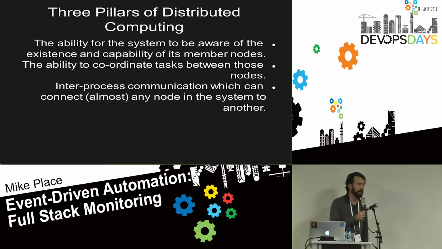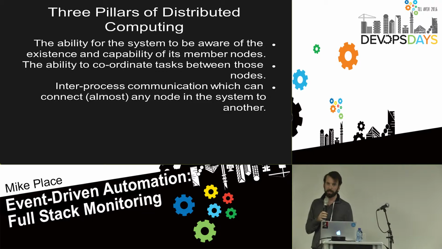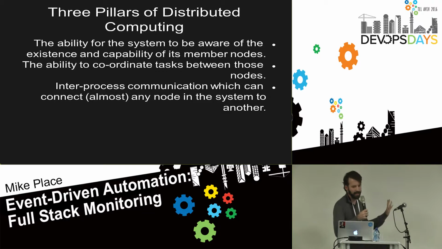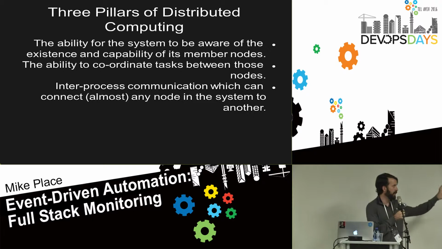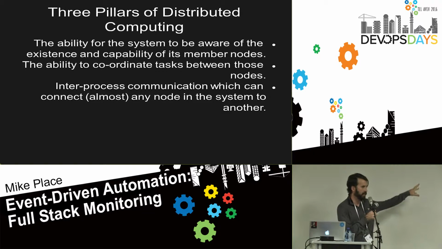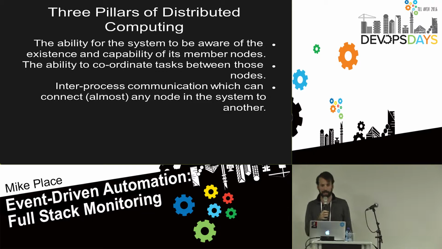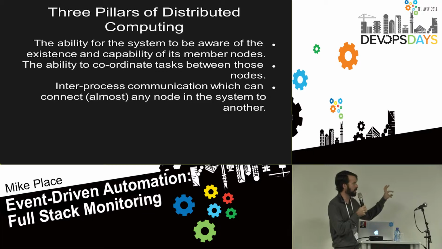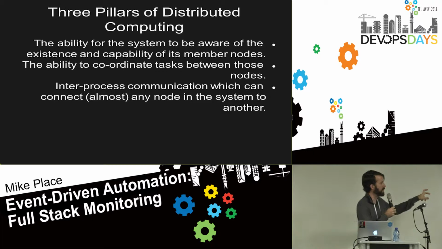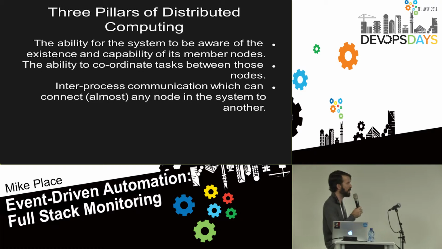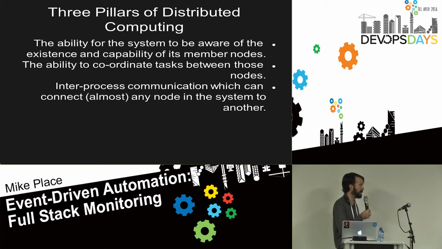Now, when I talk about distributed computing, sometimes people think I'm talking about parallel computing with shared memory architectures and all of that. I'm not. I'm talking simply about any sort of computing infrastructure which contains these three components. And I think that if you think about modern infrastructure simply in these terms, you'll start to recognize these principles in the infrastructure that you've built today.